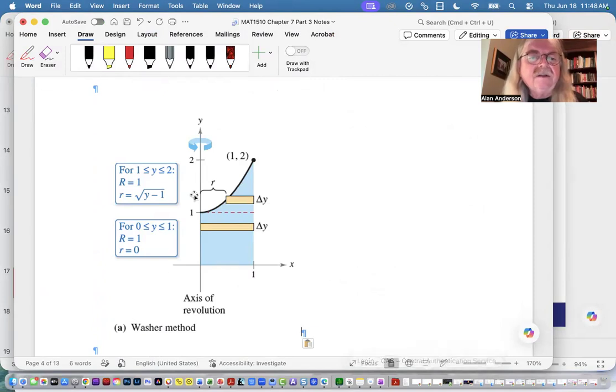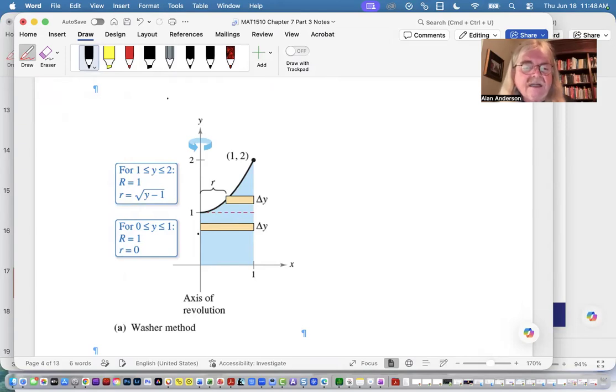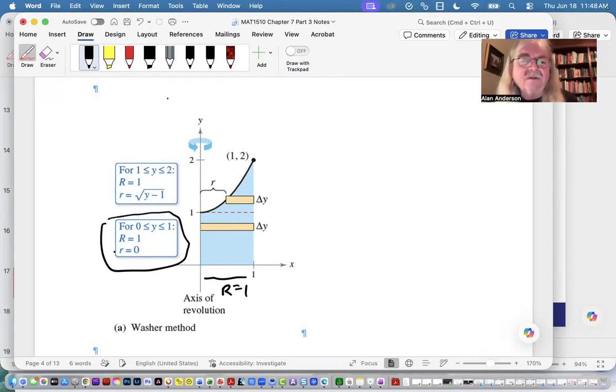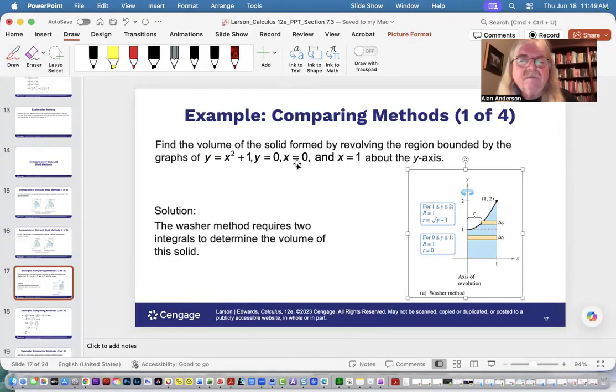And so here they're telling us that, at least in the bottom half, the axis of revolution is the vertical axis. So we're revolving around it. And that means there is no lowercase r. We're already at the axis, but the capital R would be here. And then we just integrate. In fact, here it's just a rectangle. We don't even have to bother with integration if we don't want to. Up here, you can see the lowercase r. The uppercase R is still here. And the range of values for y is 1 to 2, which you can find by plugging in the x's into the function r equals radical y minus 1. So they ended up with this result.